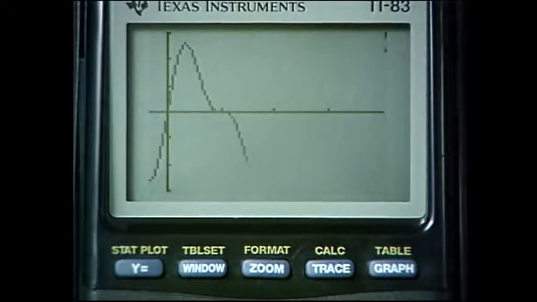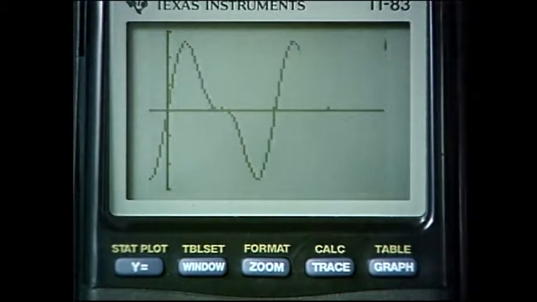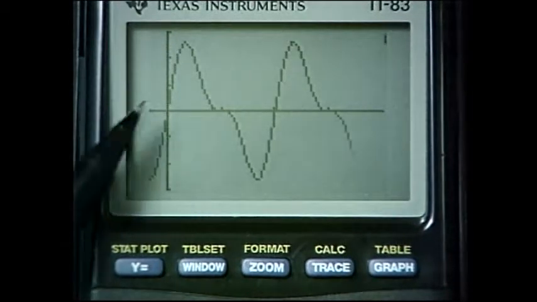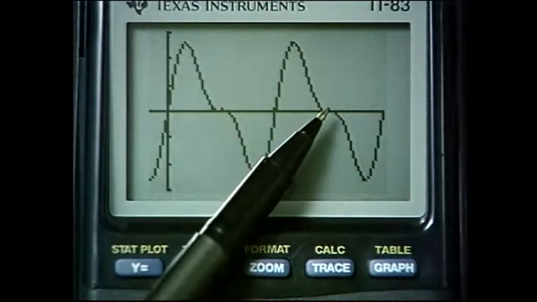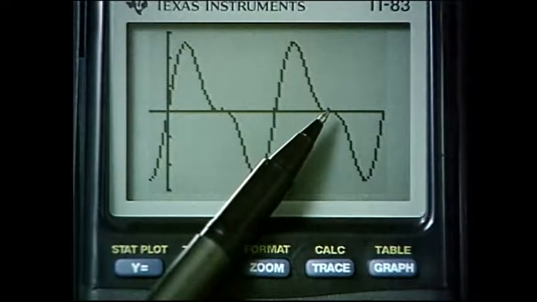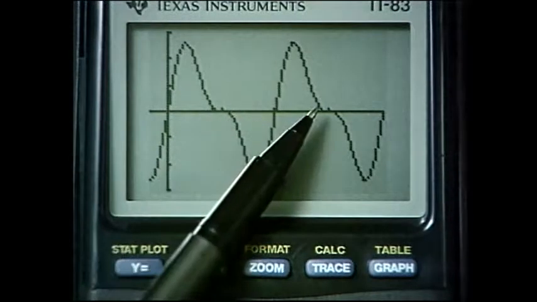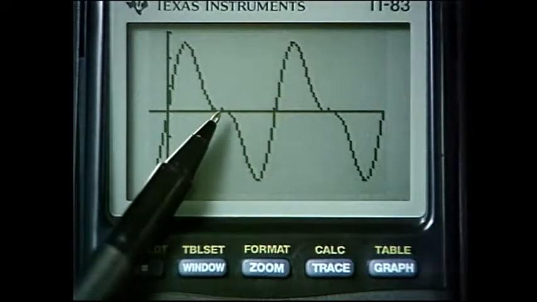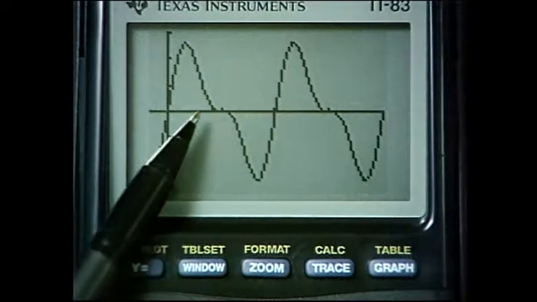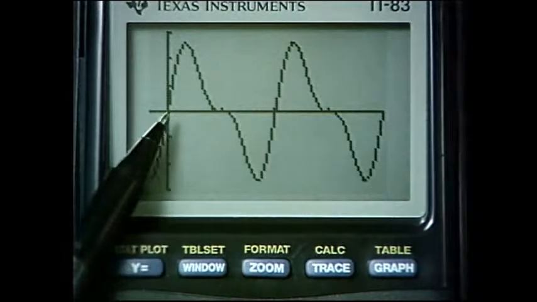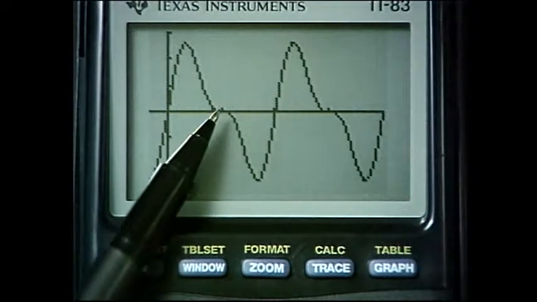I want you to notice how the graph appears to flatten right here where it goes through the x-axis, and here again as it goes through the x-axis. So it's maybe a little difficult to see that these are indeed solution points. We'll do something about that in just a moment, but we know here at 0 that's a solution point, so that's verified. Our x scale was pi over 2, so this is a distance of pi over 2, so that point is pi over 2.